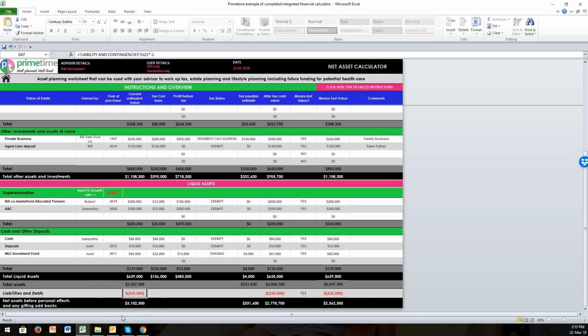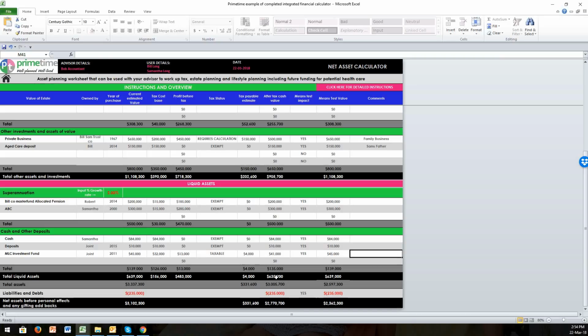Your liabilities are from another sheet. You don't need to input anything there, but you need to do a liabilities schedule. Okay, now here's the after-tax value. Total liquid assets, liabilities and debts, and the total assets. And there's your possible means test value, which you'll need to get. You'll need to go through that with an advisor if you want to have a very accurate understanding of your means testing. So how that works is that it actually feeds into your master budget.